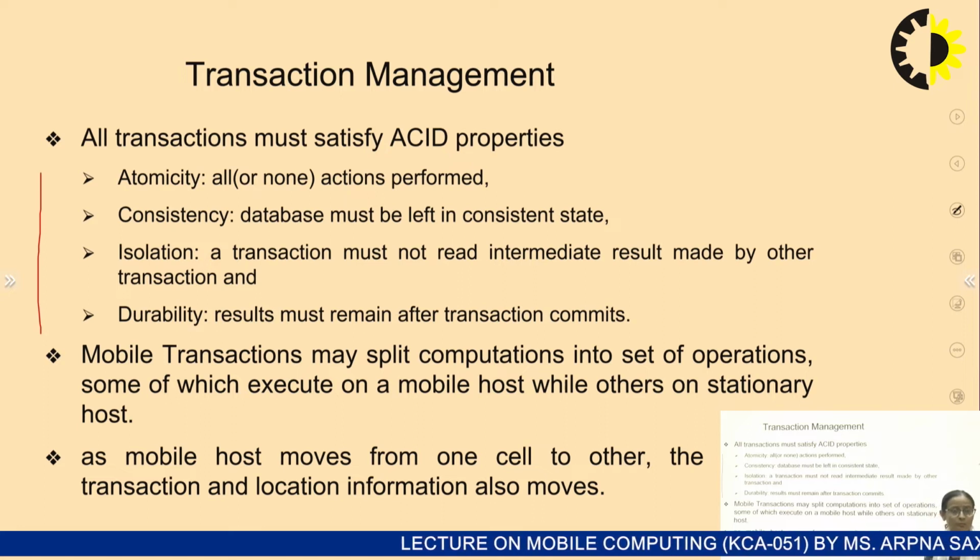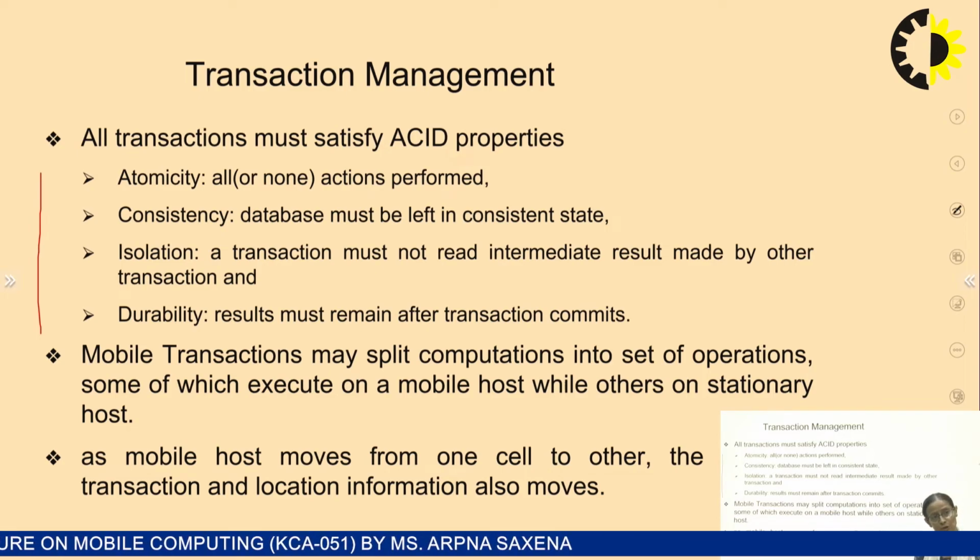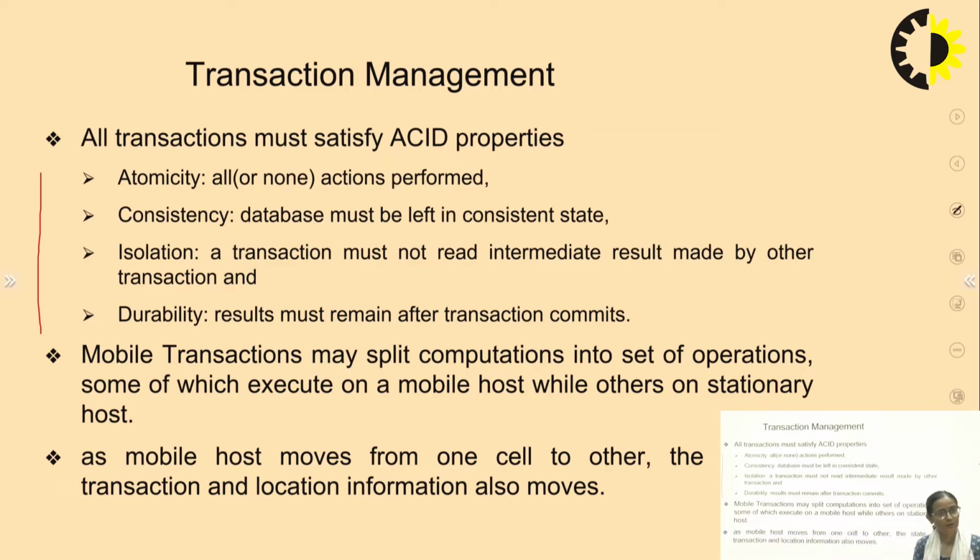As mobile hosts move from one cell to another, the state of the transaction and the location information also move. So we should have a certain mechanism to address this challenge, that is, how we are going to store the location or the state of the transaction when the node on which we are doing some kind of computation is in mobility.